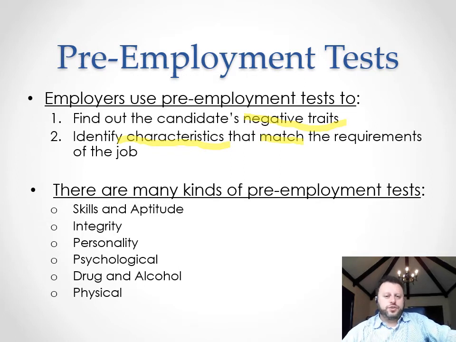There are lots of kinds of tests that we could use. There are skills tests, aptitude also called, like the SAT, the Scholastic Aptitude Test. Aptitude is a kind of skill, and it could be a typing test to see how fast you type. I've taken so many typing tests. After college, before I went to law school, I did lots of different jobs. I worked in China for a while, but I also worked in different offices doing temporary work. I did that during summer vacations and stuff in school. And they used to always make you take typing tests for speed. I don't know if they still do that anymore.